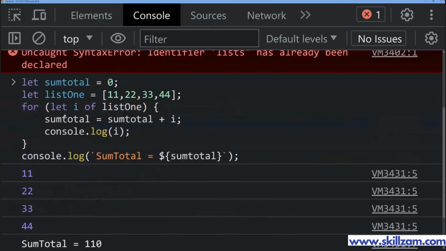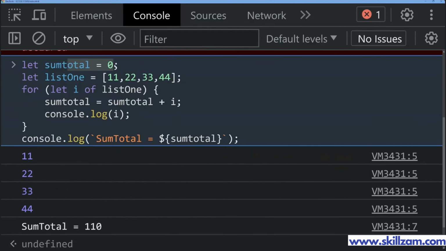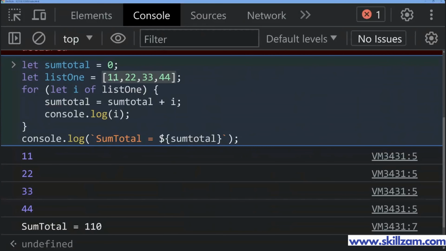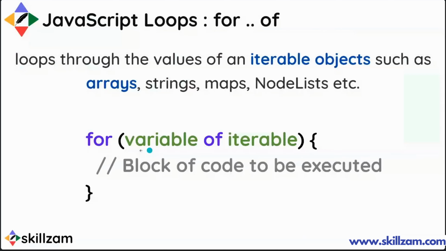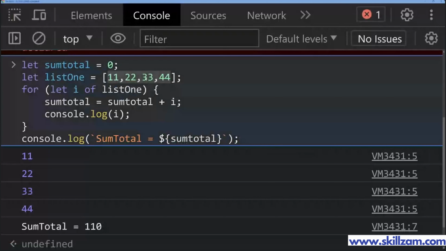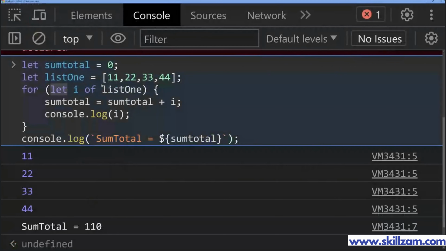So now what you can see here, guys, is that initially I have declared a variable with value 0, and this is the list that I have created. The list is nothing but your iterable. Like in our example, there is an iterable, and this is a part of the iterable. For example, 11 is one of the items of an iterable. So 11 is one variable value, and 22, 33, 44 are all the iterable values. For each iterable value I am going to do certain tasks, which is: let i be this item of the array.